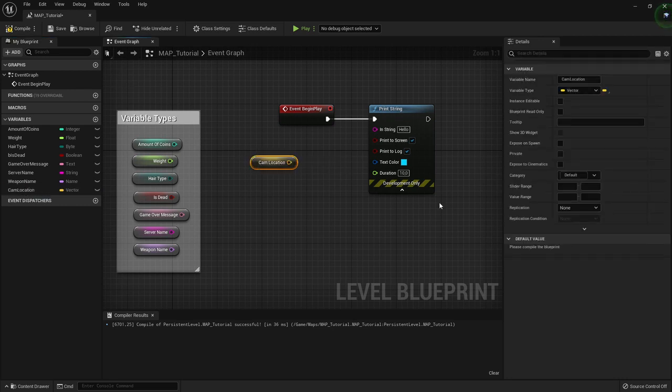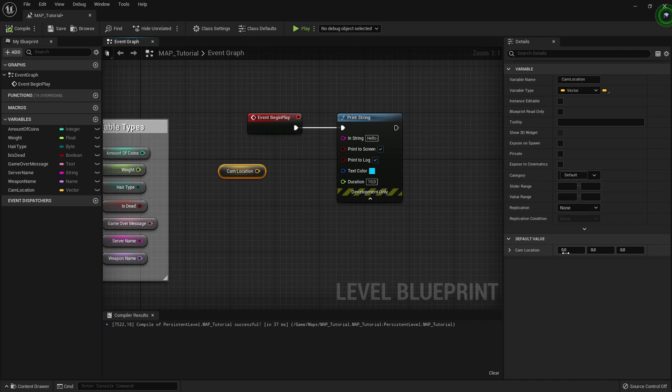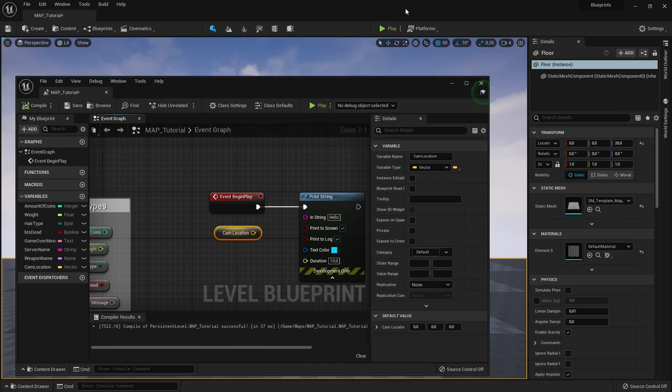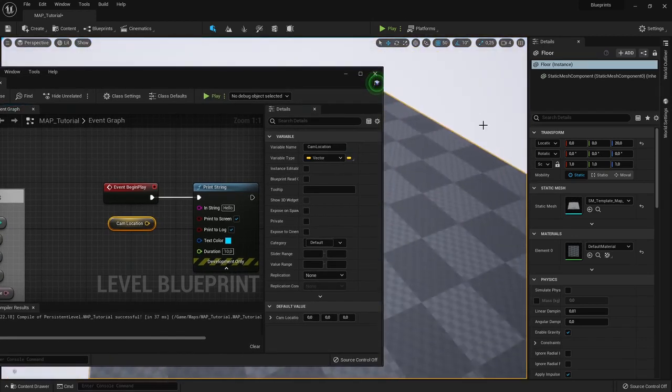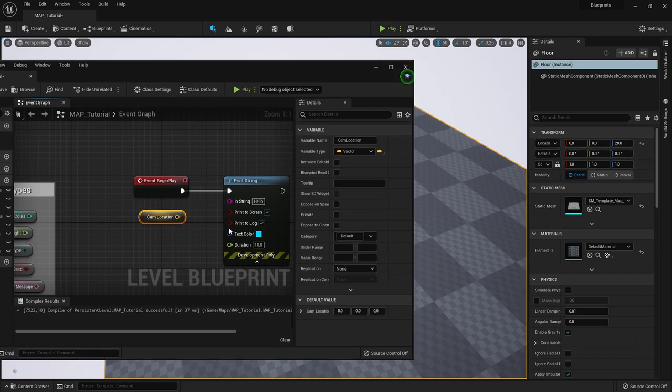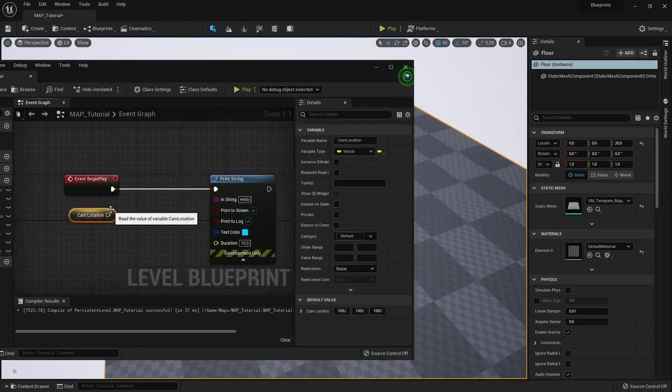Click on compile to see the default values, and you can see here the vector contains 3 numbers. So here, if I minimize this a bit and go over here, if you click on the mesh inside of the world, you can see that the vector contains this information, and the vector is typically used for locations. So for example, we can modify the location of the ground, which are the three numbers. So for example, if we're at 100, 100, 100, this could be the new location for the ground, so that we can modify through code.